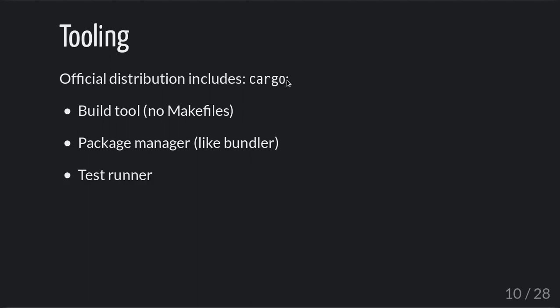It's a test runner, so there's built-in support for tests in the language, and it will run the tests for you. And finally, it's a documentation generator. It doesn't actually do all of these things, but it calls the things that do. Having all of the type annotations allows it to generate documentation pretty well, and then you can obviously add your own extra detail, including examples, and that extra detail is written in Markdown, so it's quite nice and easy to do. And a nifty side effect of this is any code examples you have in your documentation will also be extracted and run when you run the tests, so you know they're legit.